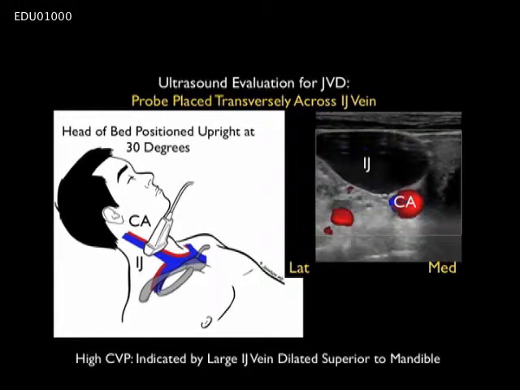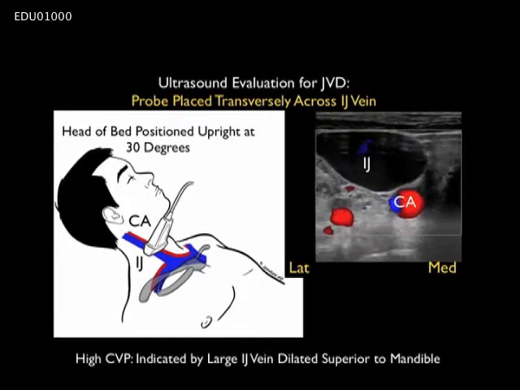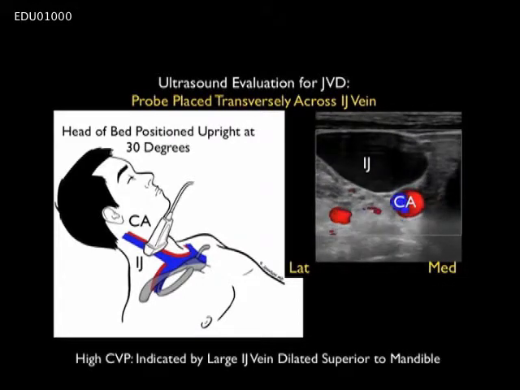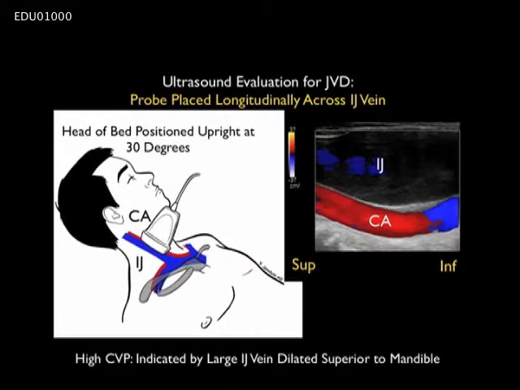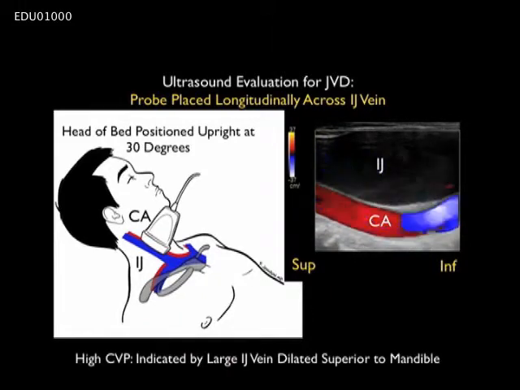Here we see a plethoric or distended internal jugular vein that has little inspiratory collapse, indicating a relatively high CVP. This ultrasonic assessment of jugular venous distension, or CVP, can be confirmed by using the probe in a long-axis configuration with the probe up and down along the neck in the plane of the internal jugular vein.